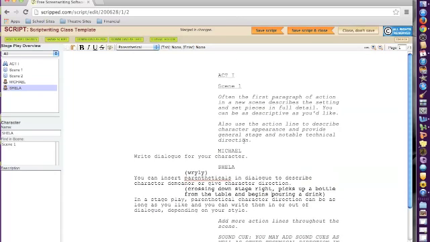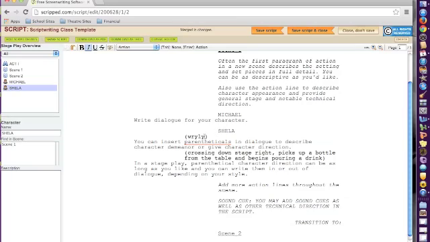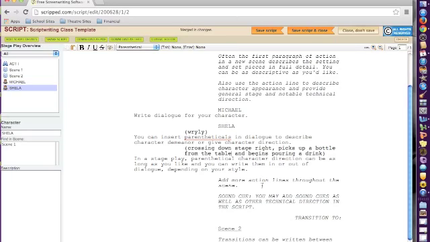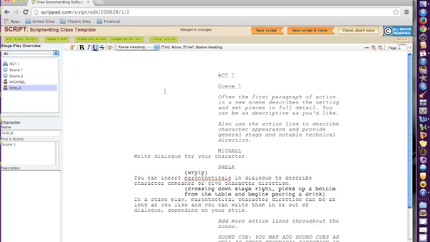Okay. Now, this right here is action, basically, and it'll tell you right there what the action is for. And down here we have parentheticals to describe character demeanor or give character direction. You can put it in the middle of dialogue like this is right here, or at the beginning. Now right here is a sound cue, and you notice it says sound cue, and you can put things in there. Now, down here where it says transition to, that could be like a blackout or a fade out or a crossfade, because on the stage play, we're going from one scene to the other. You can go to dark and then go back, and then you go back to your scenes. So that's basically it. Now, before I go any farther, you should save your script.